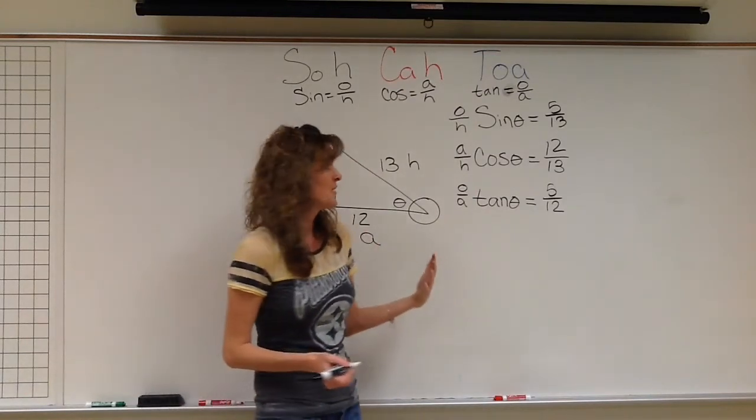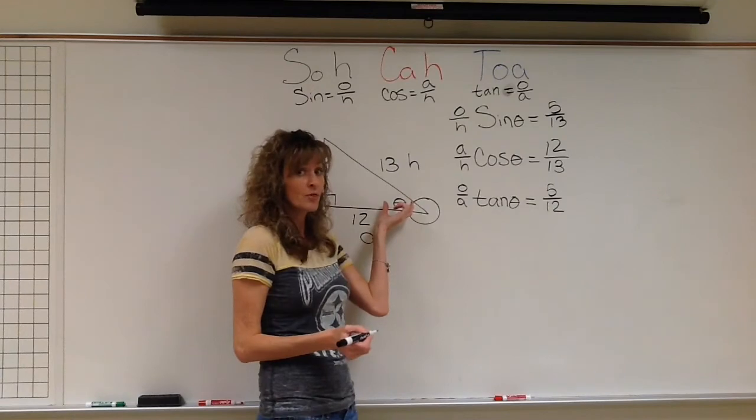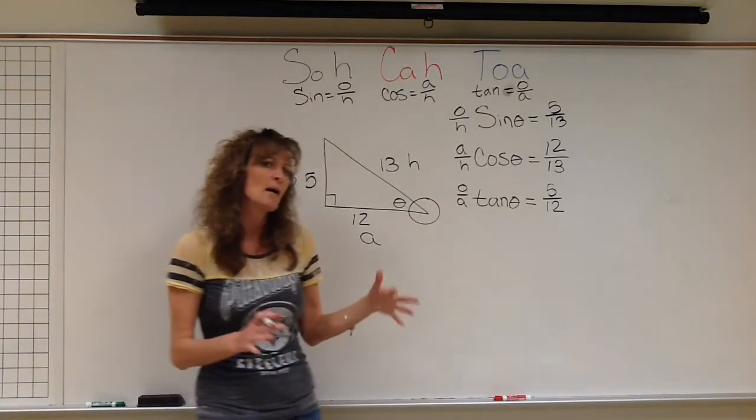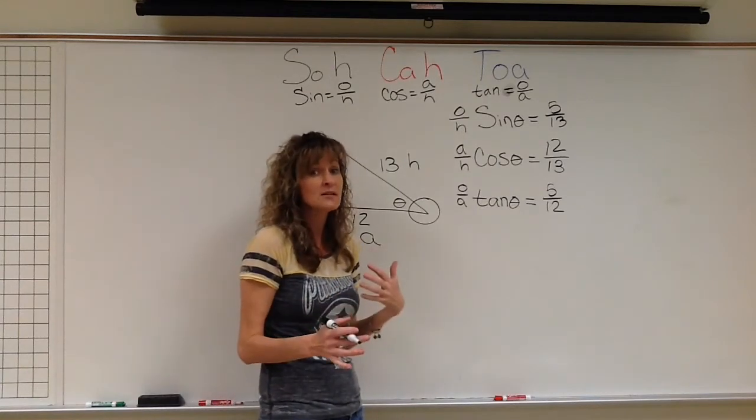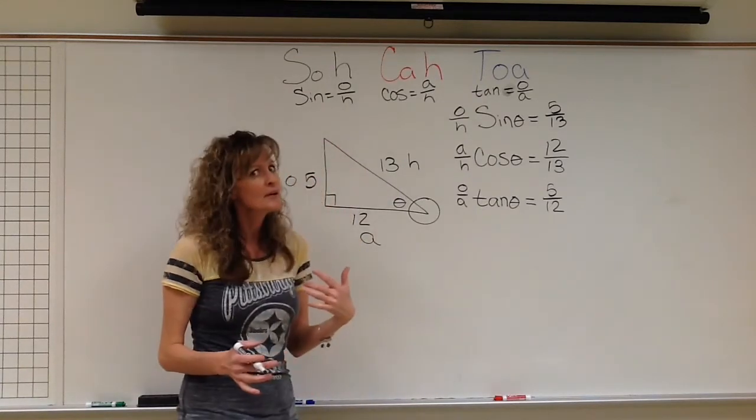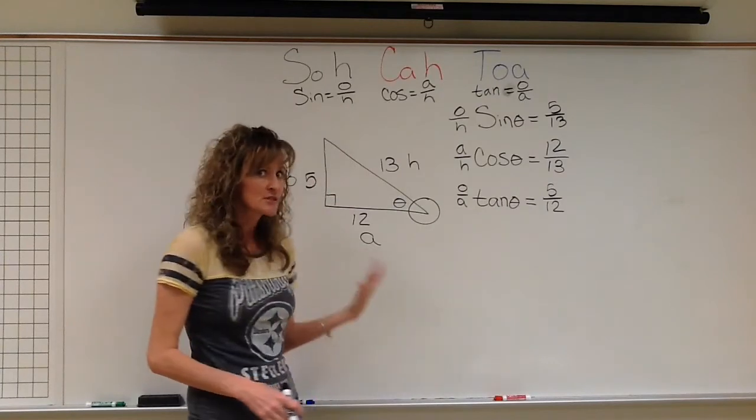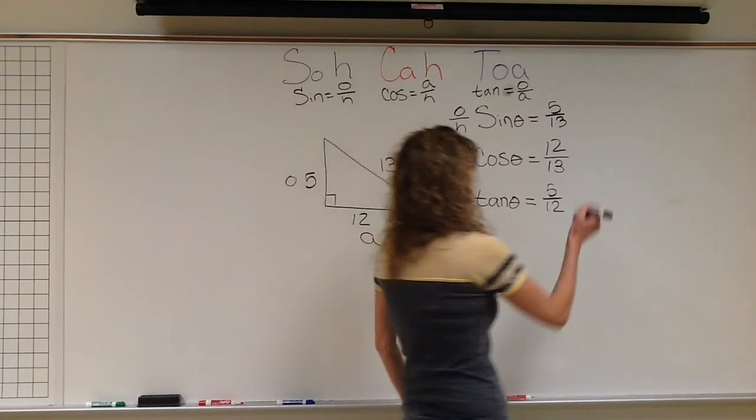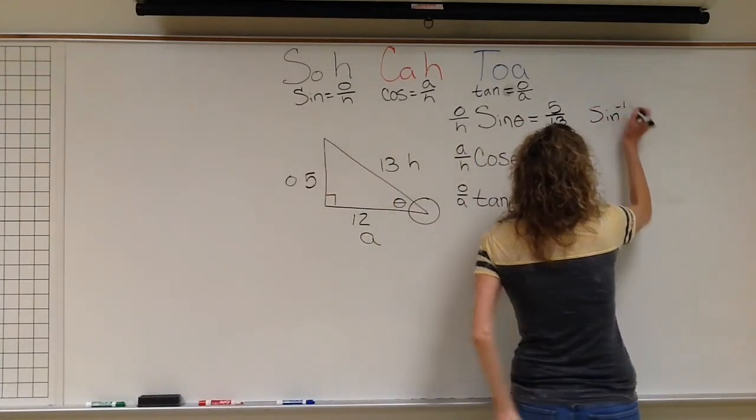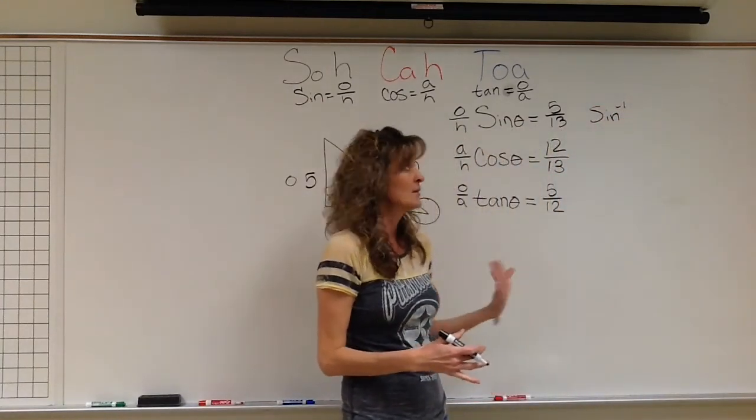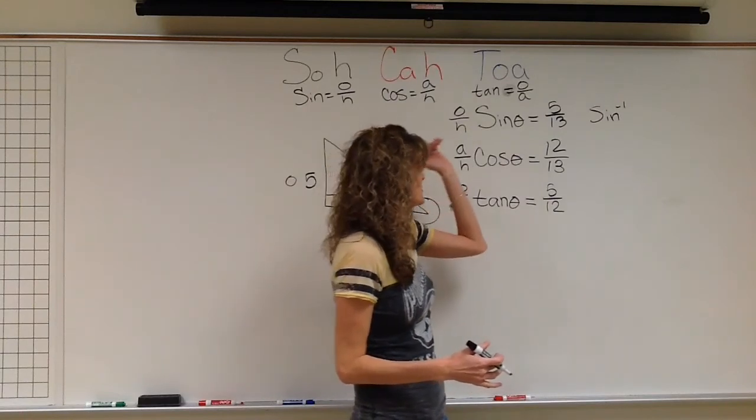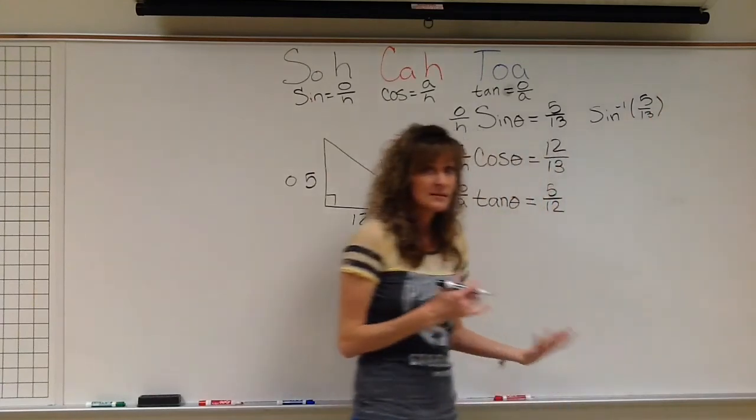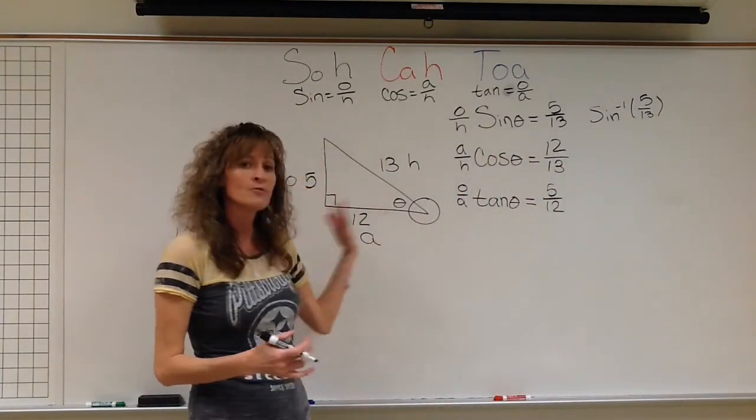If I wanted to find the measure of this angle theta, I could use the inverse of any one of these three. They're all going to give me about the same angle. And since we're rounding to the nearest whole number when we're finding degrees, they're going to give me the same angle after it's rounded. So if I wanted to find this angle, I could just do the sine inverse. Remember, that's how we always find the angle when the angle's in question. So I'm going to use a sine inverse and 5 thirteenths in my calculator. And I would get that angle measure. So I could go further with this.